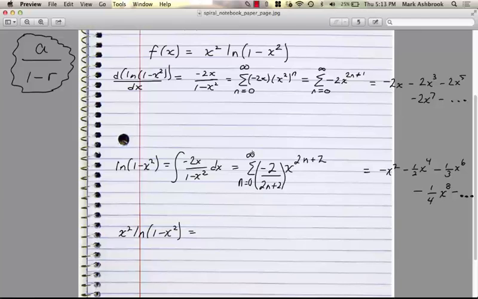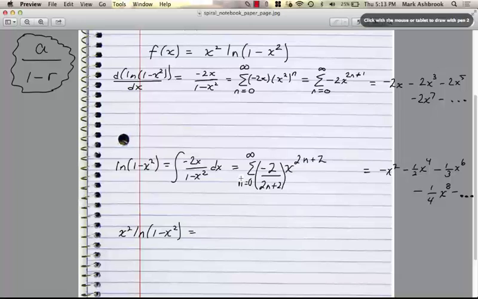Because when you put in 0, you get x squared, and you get negative 1, and there it is. So check it. Now n equals 1. If you put n equals 1 in, you should get this term right here, x to the 4th, negative 2 over 4. That's it. We got it. Put in n equals 2. You should get this term right here.